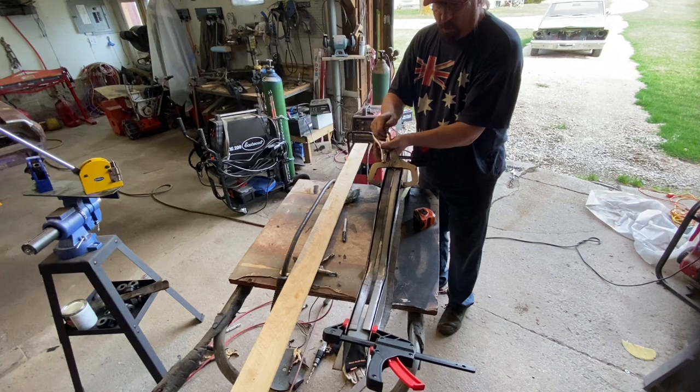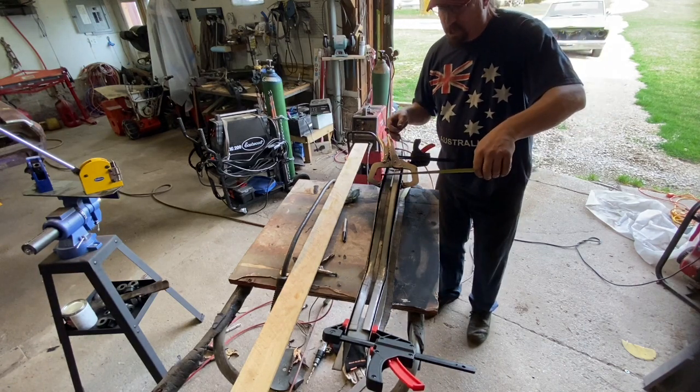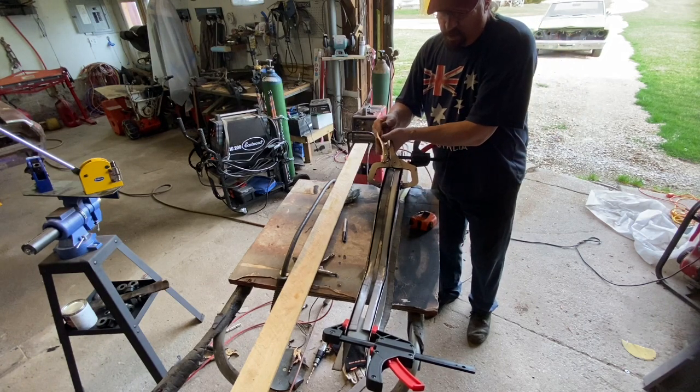I should have bought a couple more of these small clamps. I keep breaking them. They're all cheapos, but they're only $3 a piece at the Wally World.